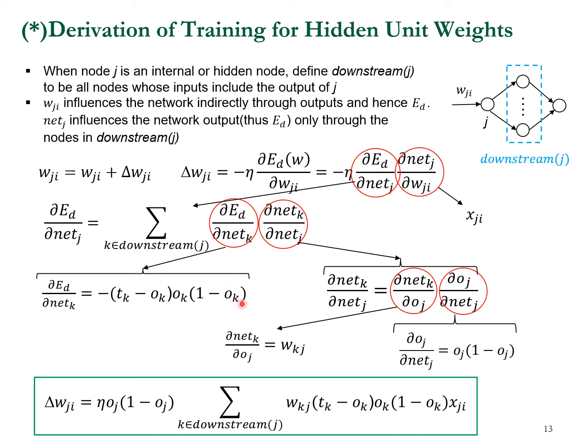This is this, this is what we already did in the previous slide, and finally this is this. You put these all together, including the summation, and now it is this times this times this times this, including the summation. You plug this in here and multiply by minus eta, and finally delta Wj is like this. That's how we come up with the update rule for the hidden node weight in the pseudocode.